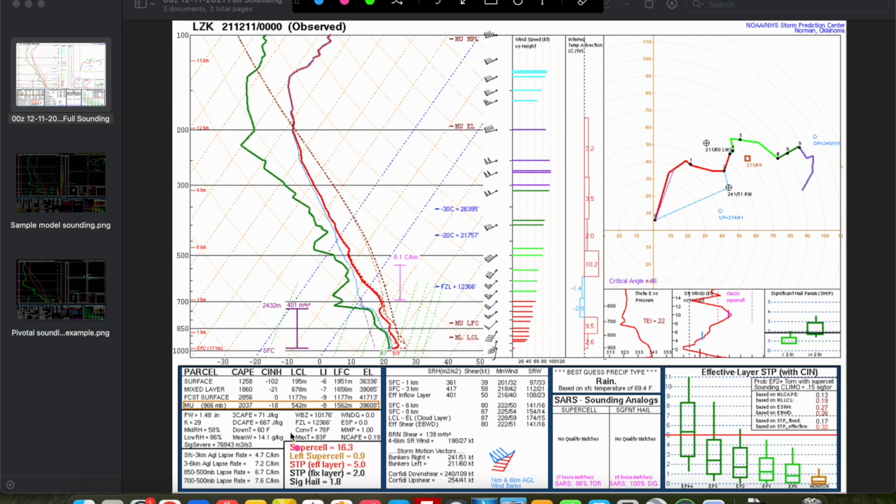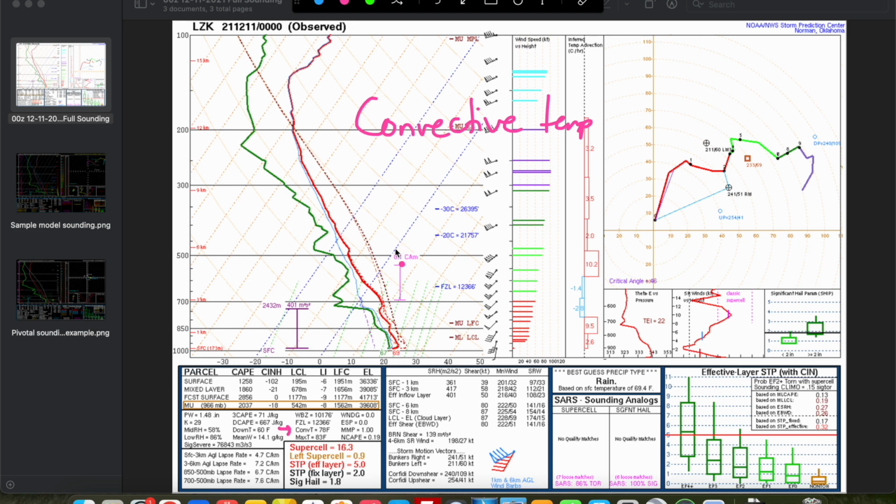All right, so now we'll talk about the convective temperature, or ConvT. We've talked about this as well in a previous video. ConvT is your convective temperature. It's that lowest temperature that air must be heated to in order to become buoyant. So it's basically the air temperature that needs to be reached at the surface in order for parcels to be able to rise on their own. This is a decent parameter to use. I've used it in forecast discussion videos before. I do look at it sometimes.